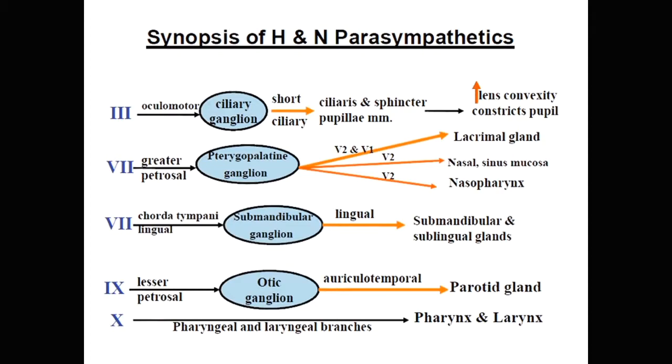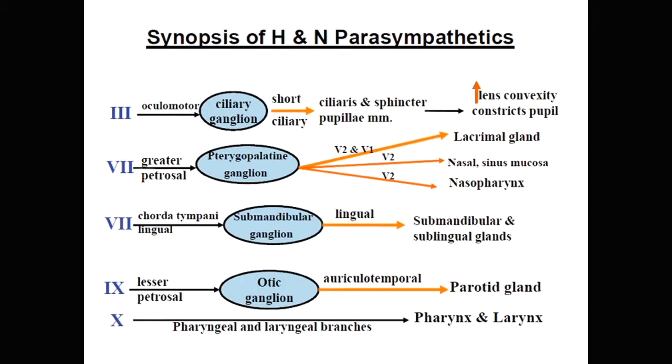So if you have damage to cranial nerve 7 that's above one of these parasympathetic fibers, you're going to lose one of these functions. You're going to have dry mouth, or dry eyes, or dry palate, or dry nose, or nasopharynx and stuff like that. They're going to describe it that way, and they're going to say, oh, where is this possibly damaged, or what's the nerve that's involved? Next is going to be your cranial nerve 9.